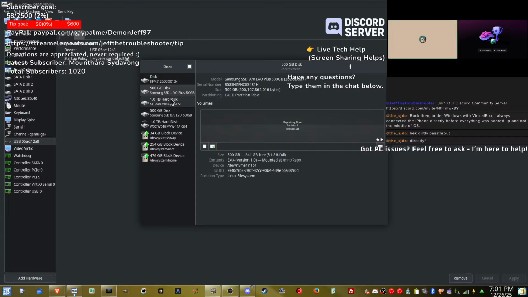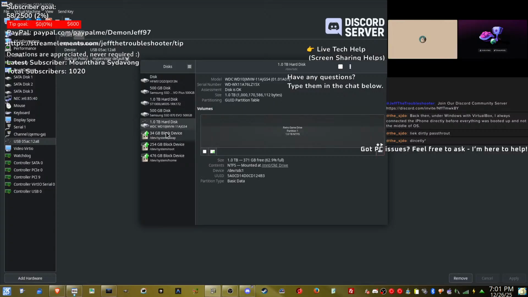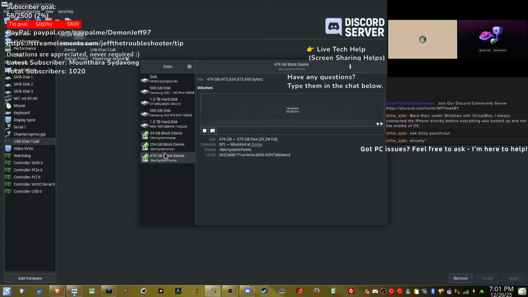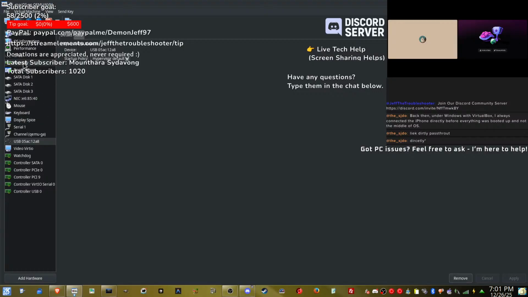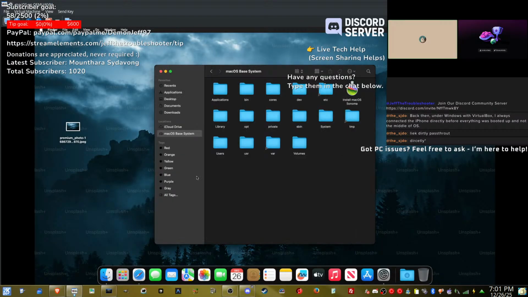At least that's how I did it, but it's still not popping up. That's the part that has me a little bit confused. So I am just trying to fix that. It just doesn't see it.